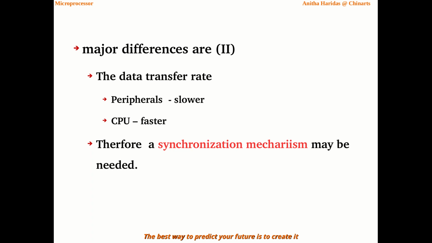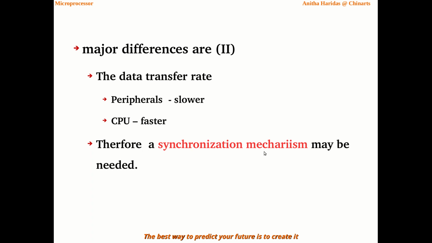Whereas in one key press, the processor will be executing thousands and thousands of instructions per second. So imagine the difference between the processor speed and the keyboard speed, the processor speed and the monitor speed, the processor speed and the memory speed. So the difference in data transfer rate is another very important reason why I need an input-output interface, right? Since they have different transfer rates, you need a synchronization mechanism between the processor and the peripheral device.